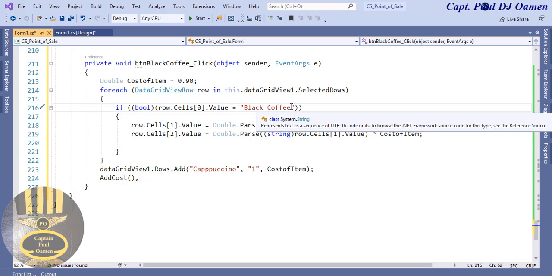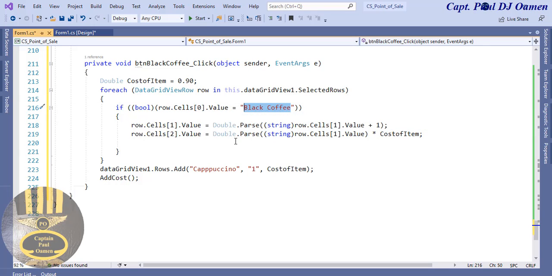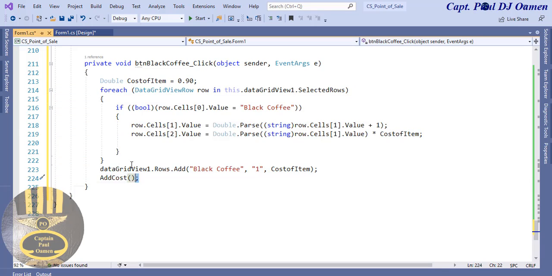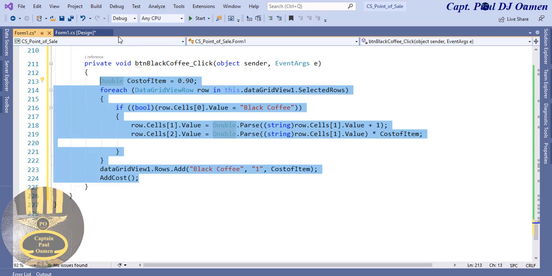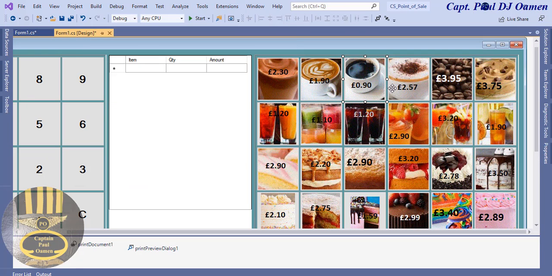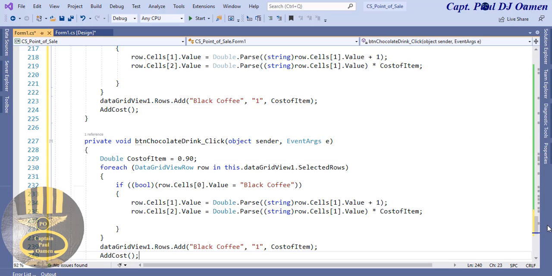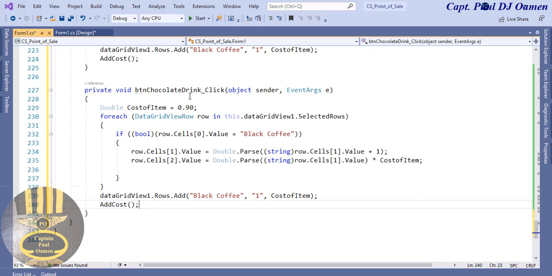That is easy. So grab that and paste it right in here. That is fine. Now the next one will be, okay, paste that, and that one might be chocolate drink.